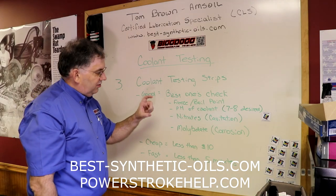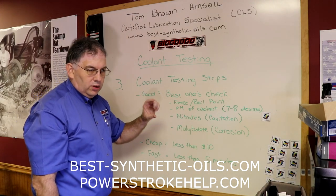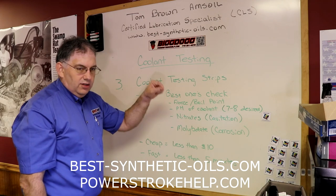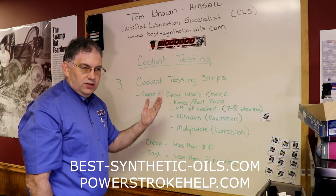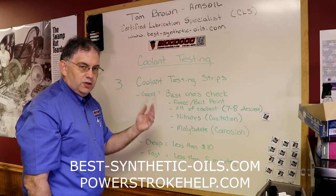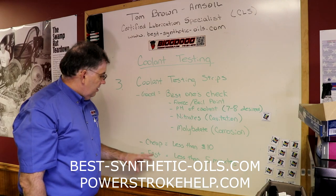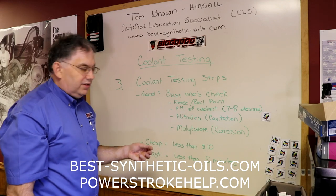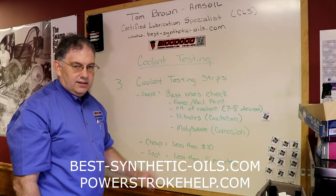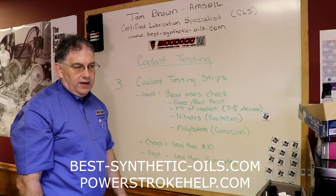Basically, it is just a little strip of plastic with two, three, or four little colored pads on there. You dip it down in your coolant, and you wait about a minute to 2 minutes based on the instructions, and you read the color of those pads against a chart that comes with them. Very effective. They're cheap. They're less than $10 usually for a package of about six of them, and they're fast. It takes less than 5 minutes to do all this. So these are quickly becoming one of my favorite methods.